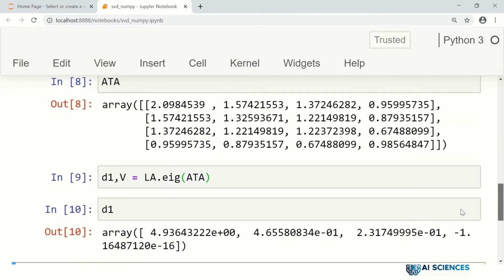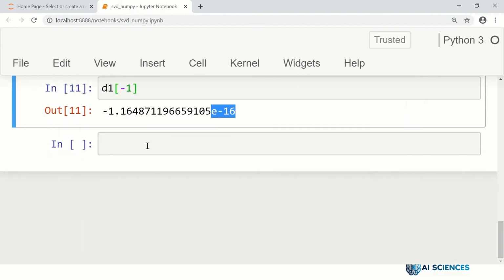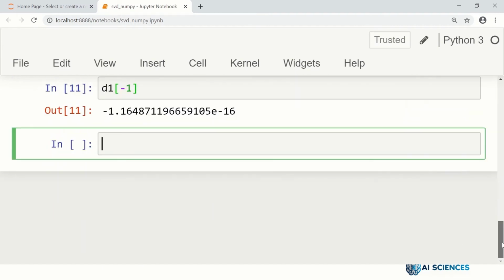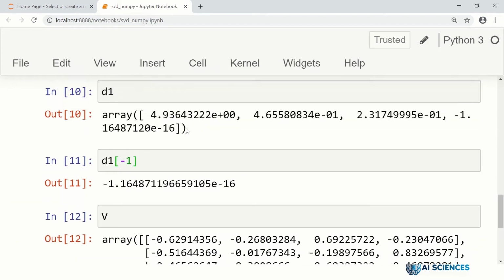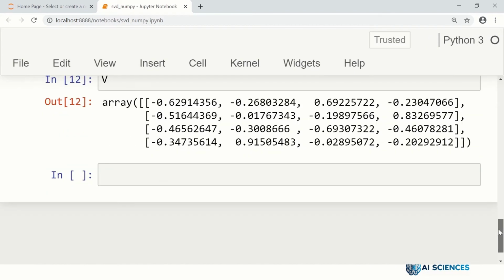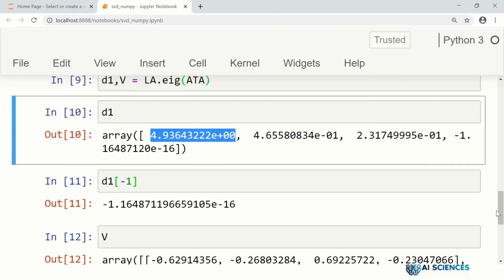Now let's test our idea of this eigenvalue decomposition. As we know, if a particular vector is an eigenvector, let's see all the eigenvectors here. So this first column is the first eigenvector corresponding to the first eigenvalue. This is an eigenvalue, and the first column is the eigenvector corresponding to it.